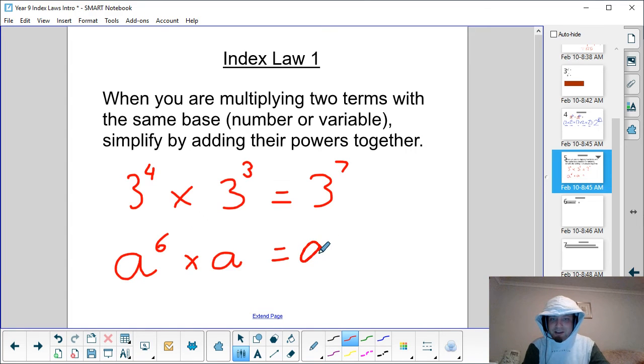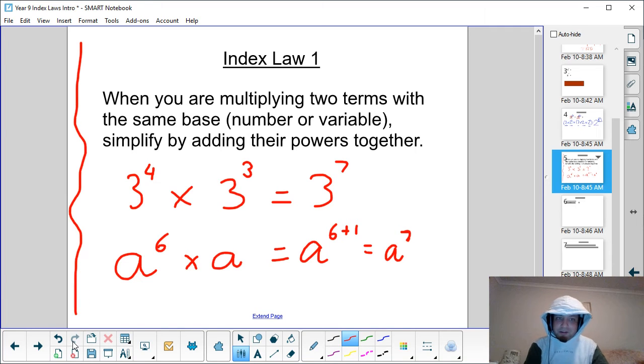So if I want to just write an in-between step to really highlight that, I've got 6 of them in the first term. I've got 1 of them in the second. So this just ends up being a to the power of 7, right? I'm just adding together how many a's here and how many a's there. And because I've got a power there, they're all being multiplied, all right? In your glossary, because you'll need to refer back to it over the coming weeks, months, years.